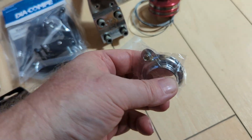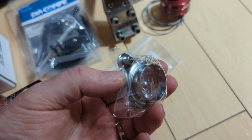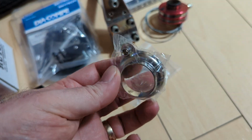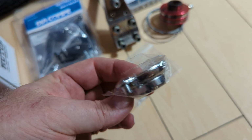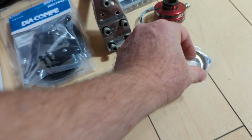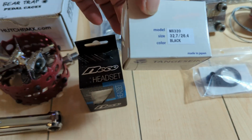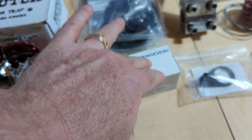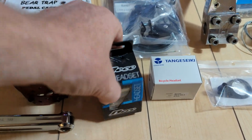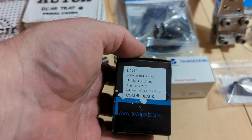It did come with the bearing cup, but I'm not going to run this because I hate the old school bearing cups. If you've ever ridden park and ramps and stuff like that, you can bash these and crack them, so I prefer to go with something a little newer like these Tange with precision bearings, black. Ideally I would rather go with a bash proof one, a little bit better.